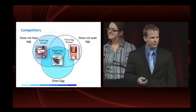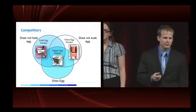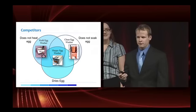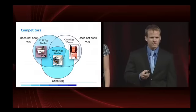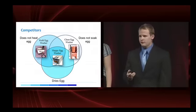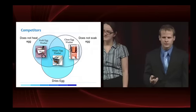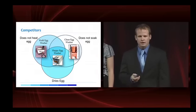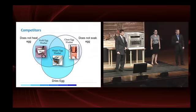So there are several egg washing products on the market today, but we feel that none of these effectively cater to the needs of the small farms which we have defined earlier. A couple of our competitors are pictured here. The first is the Cool Egg Washer. It soaks the eggs in a soap-water mixture. This is suboptimal because soaking the eggs allows for bacteria and fluids to enter the eggshell, which is an absorbent substance. The second product here is the Clean Egg Washer, and it's large.